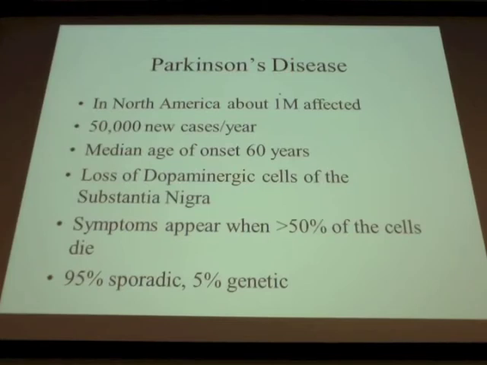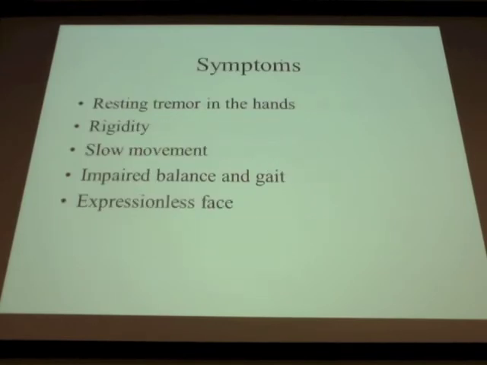And we know that what happens is you lose dopaminergic cells in the substantia nigra. When you do a brain dissection, the substantia nigra actually looks black. That's why it's called substantia nigra, black. So you lose your dopamine cells, and because of that, you lose the inhibition that goes back through the ventrolateral thalamus up to the cortex. You don't get symptomatic until you lose about half of the cells in the substantia nigra. Again, we don't know exactly why most people get it, but there certainly are associations with flu-like illness, certain environmental toxins, pesticides, and certainly age makes a difference too.